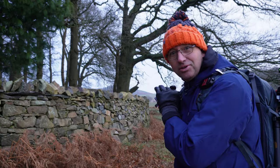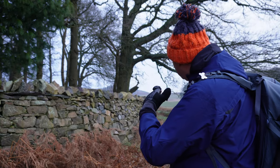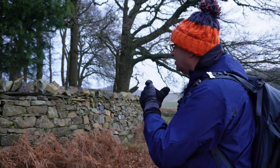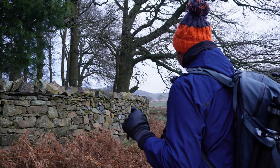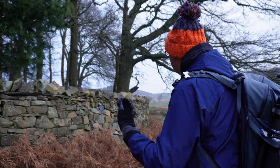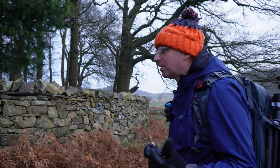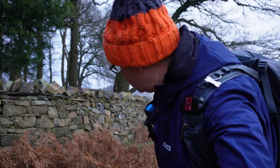This is actually the tree I'm on about. Just round the corner, I was facing this way, but just round the corner, there's a young stag, and I'm going to try and capture him if I can. I'm not sure if I'll scare him off. I want him to come this way a little bit. He's a little bit too far away, but I'm going to capture him. I'll just crop the image if not.